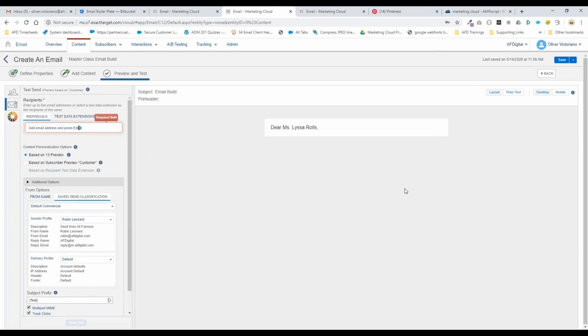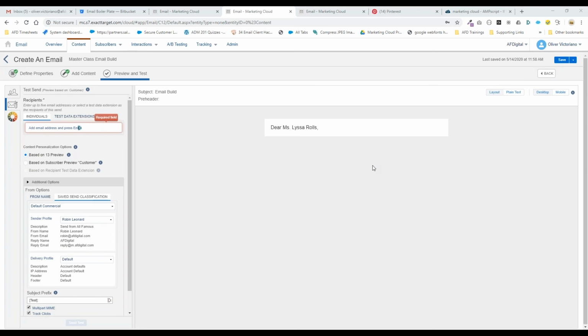Sorry, Oliver, just one question from Irene. In the previous slide you used the V bracket first name instead of percent first name. Can we explain what would be the reason for adding the extra AMPscript on the first name?